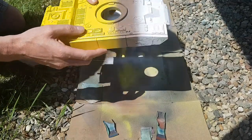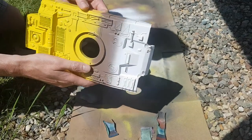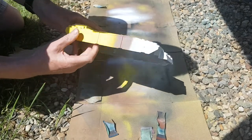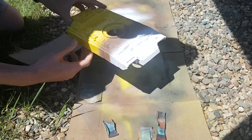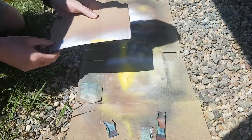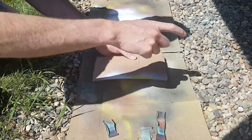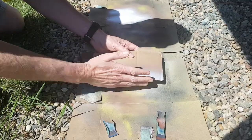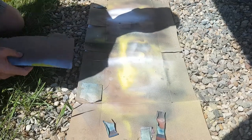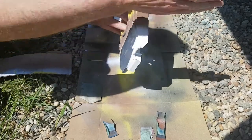With somewhat mixed results, you can see that we did get a nice feathered line there — there is some mess to it. That was my first time trying it, so I'm calling it successful. All it is is shaking up your rattle can and holding it above where you want to spray, spraying down to create a soft edge roughly where that cardboard is. You have to spray 90 degrees to that cardboard, and make sure that when you're doing the side, the top, and the other side as well.